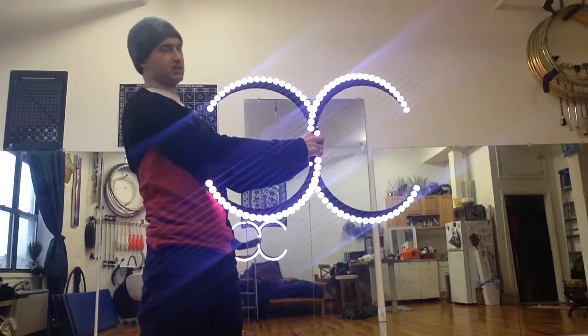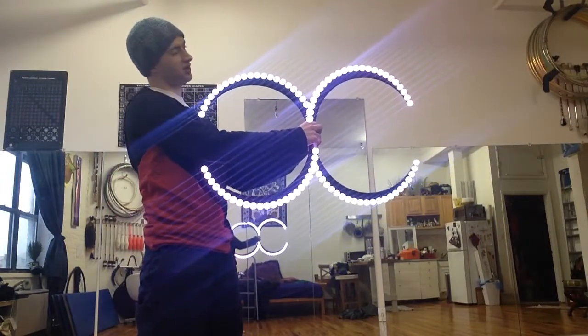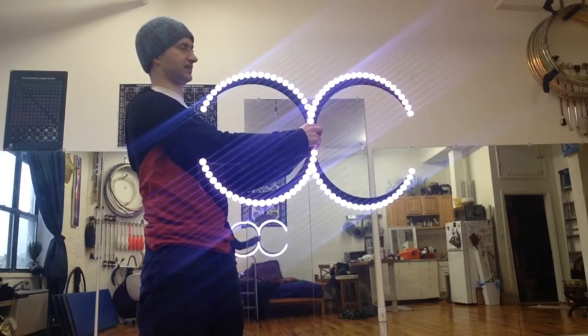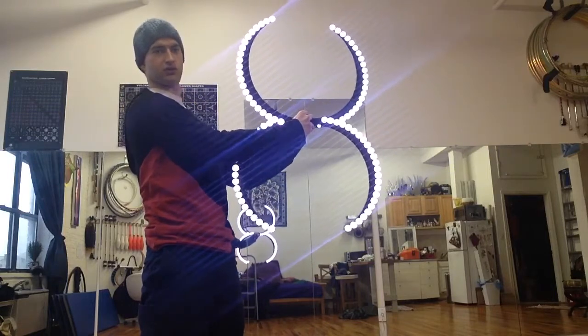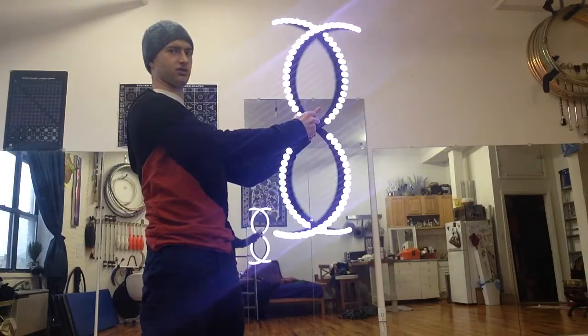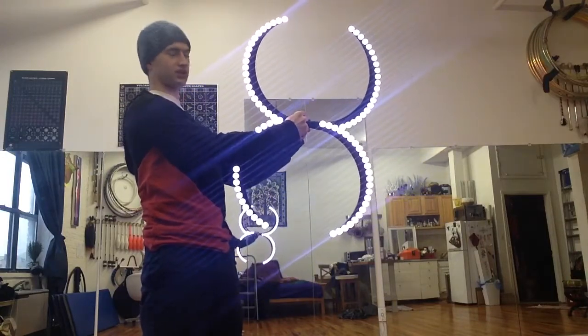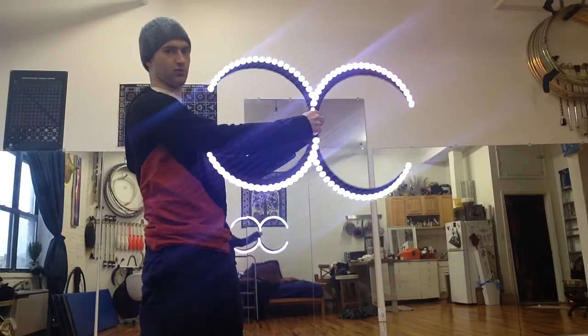One of the things I like to teach is to stop in shapes and to start this way. Right now I have an eight shape that's facing side by side. If I turn it just a quarter rotation, it'll be up and down; quarter rotation, side by side; quarter rotation, up and down. This also works for any shape that you're moving — move it to here, move it to here.